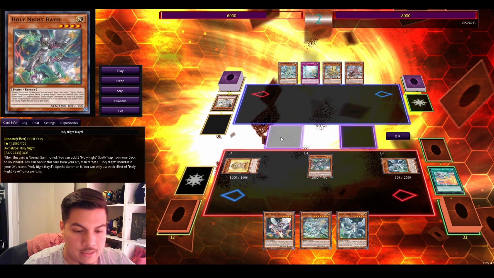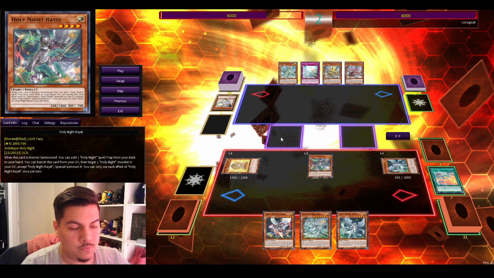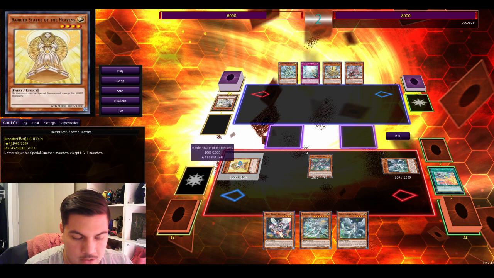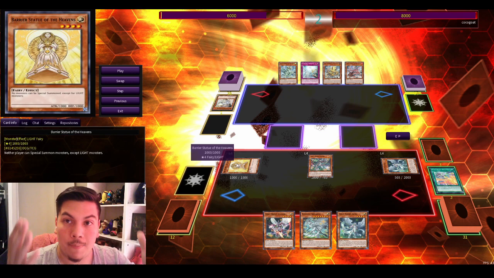So again, that versatility allows you to play floodgates. Floodgates like Various Touches of Heaven and Summon Limit are just the main ones that come to mind when I think of this deck.